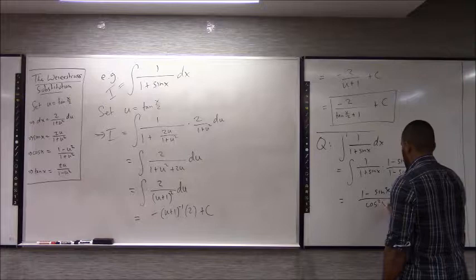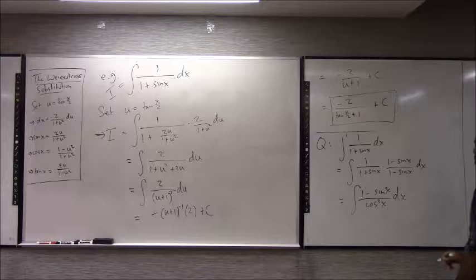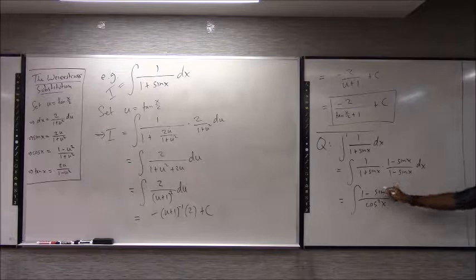And then you can do a u substitution, u equals this. That's not a square. U equals sine x, no? U equals 1 minus sine x? Couldn't work directly though. No, if u equals 1 minus sine x, the du would be cosine x, and I don't have a cosine x. But if you let u equals cosine x, your du would be sine x, but there's a 1 here.